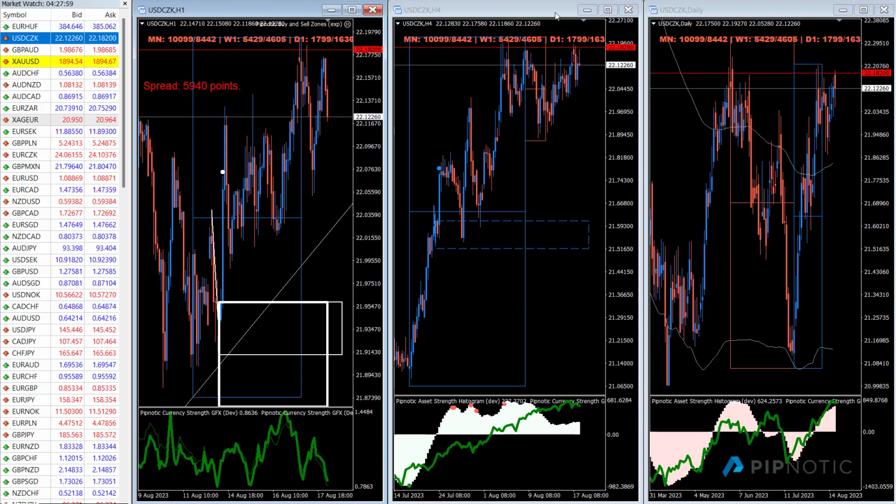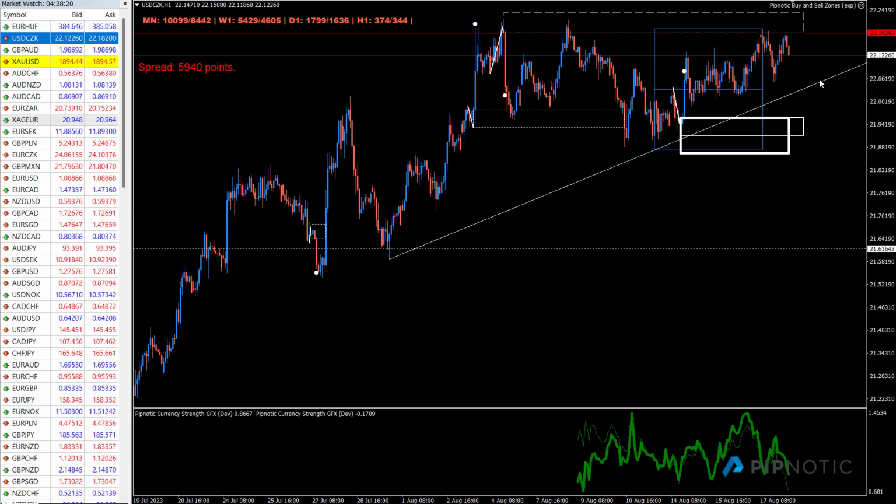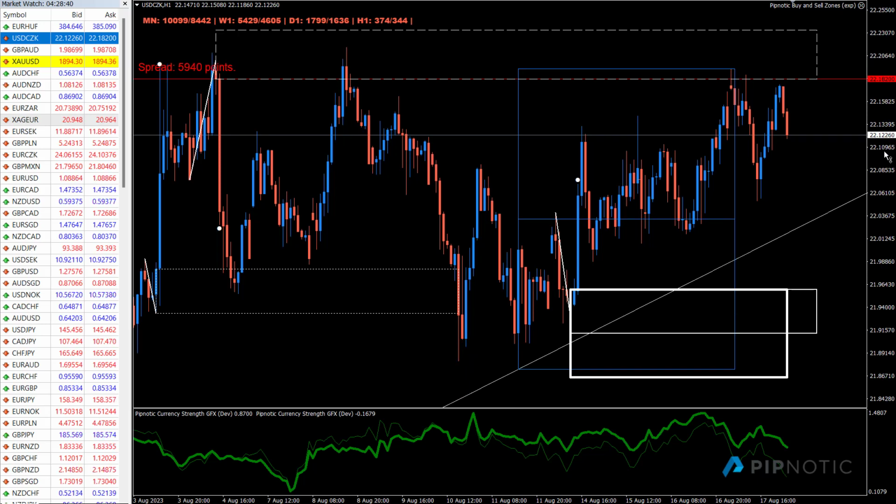Okay, on the 4-hour chart, we're seeing something quite similar, where we are visiting this area. We had a few tests to it that you can see here, and now prices are kind of sitting on it. And so the question is, well, do I dare to buy? And the answer is, well, depends. Depends if you think that this area would hold. But looking at this area here, this is the hourly one, you can see that, yes, it's a beautifully formed area. We had a nice departure just here, the buy zone's established, and let me zoom in a little bit so I can talk about this properly.